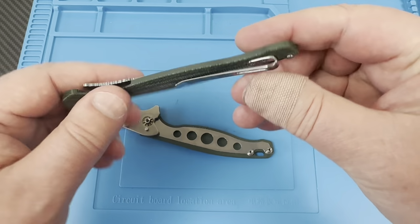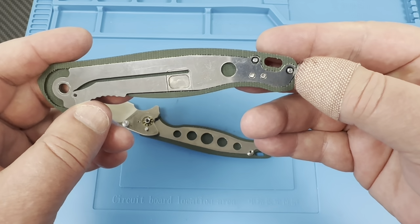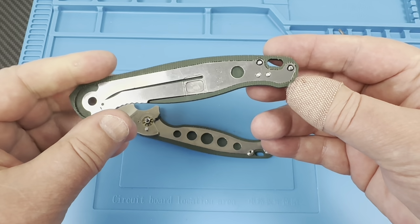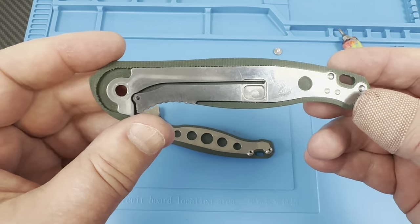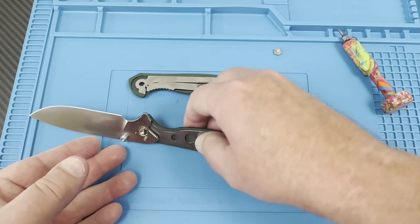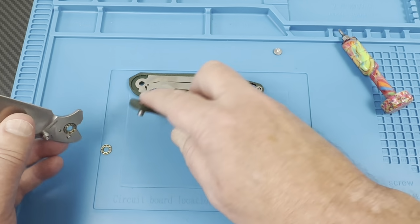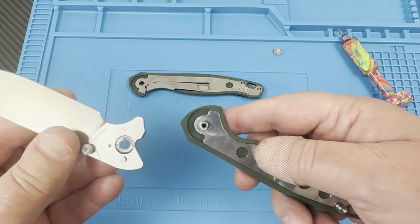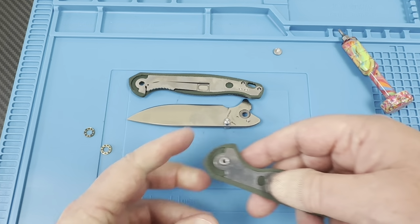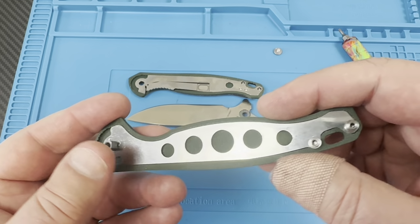Okay, there's those screws. They're staying in there, and that's fine. I don't care. There's the pocket clip screws. They're in there, and they just hold on to the liner. Steel liner, ceramic detent ball. So there's your lock side, and here's your ceramic bearings, which, yeah, I think you need to have that and the 154 CM steel if you're going to be at the 80-some dollar price point. Yeah, okay.